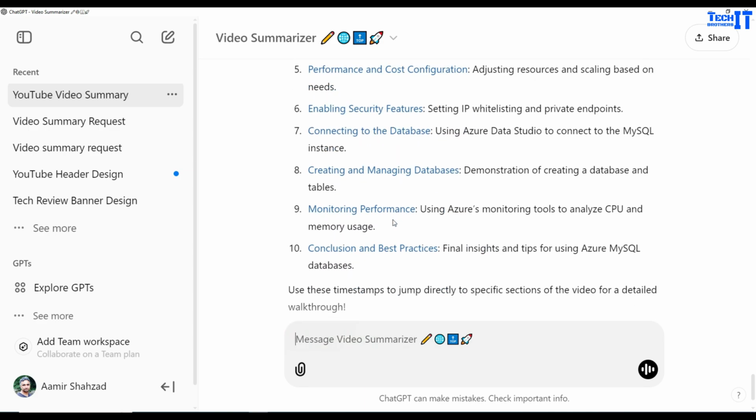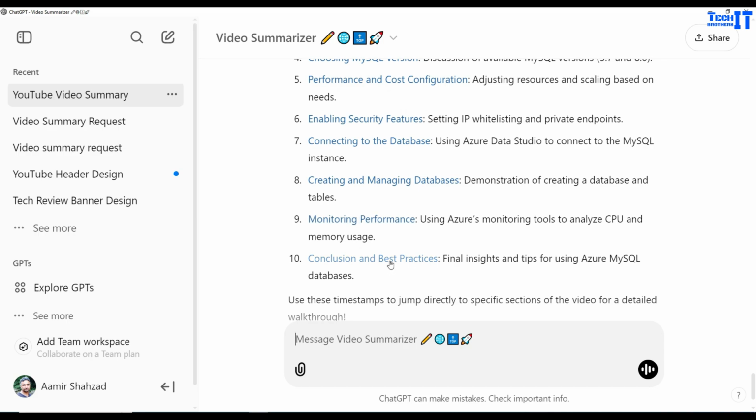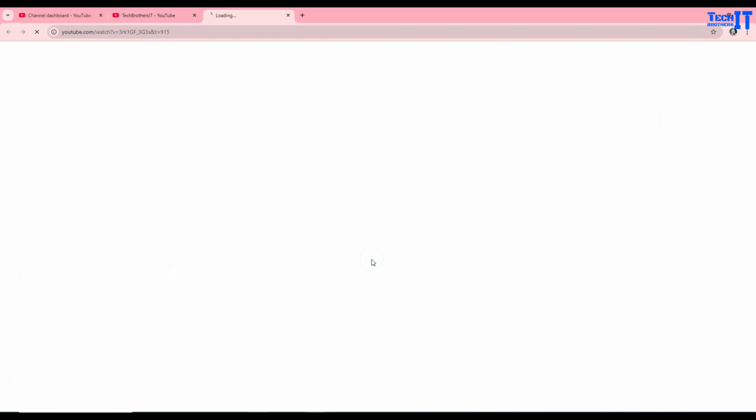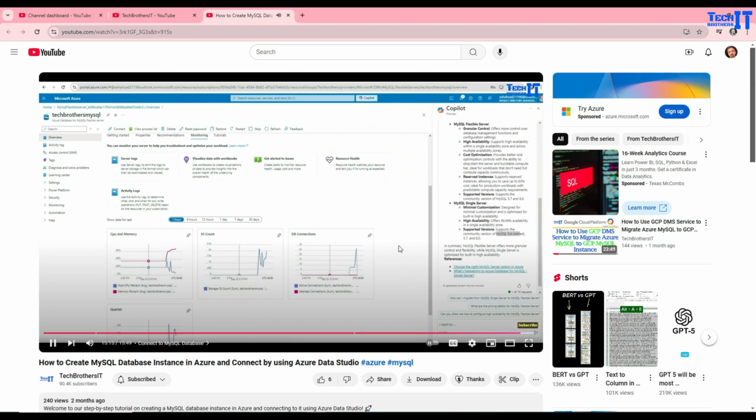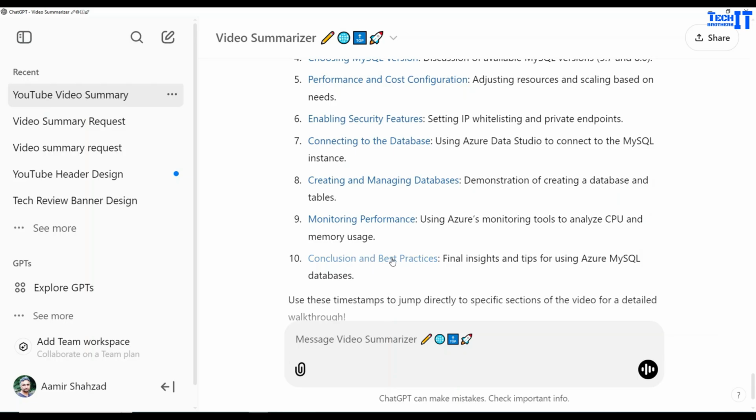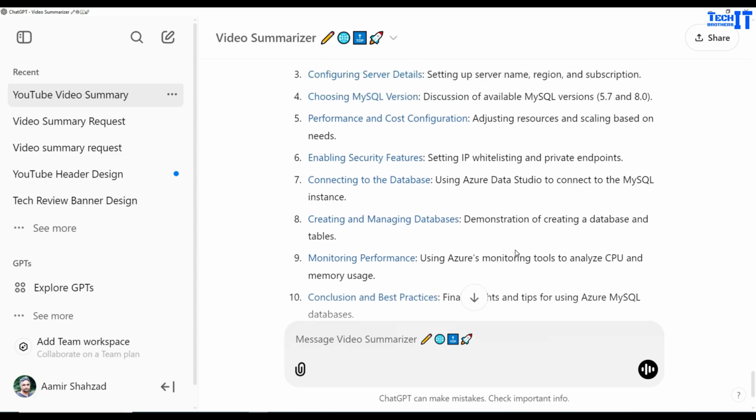So you can have all of them, and you can jump to any of them. Let's say if I open this, it's going to open that. For instance, see right there, it brought me to this point where we were doing all that monitoring and configuring, and that's great, because this is exactly the best practices I was explaining in that one. This is awesome, especially in cases where you have a large video, let's say a 1 hour video, and you don't have time to figure out what exactly is happening in it.